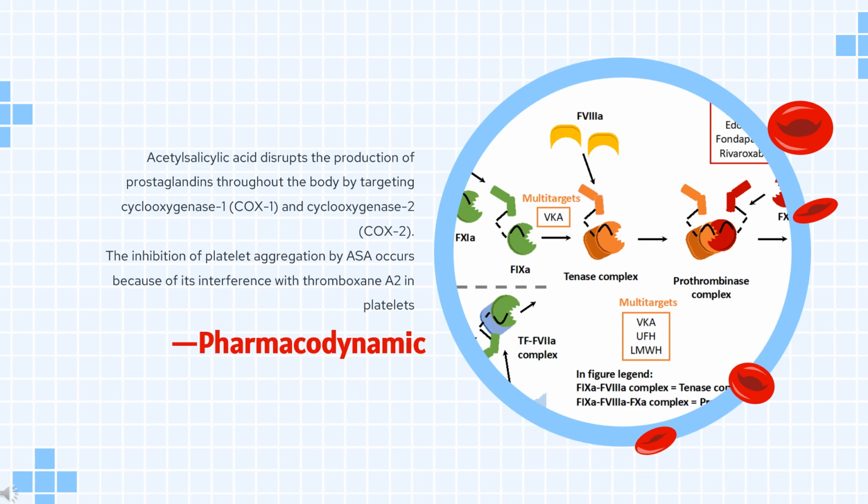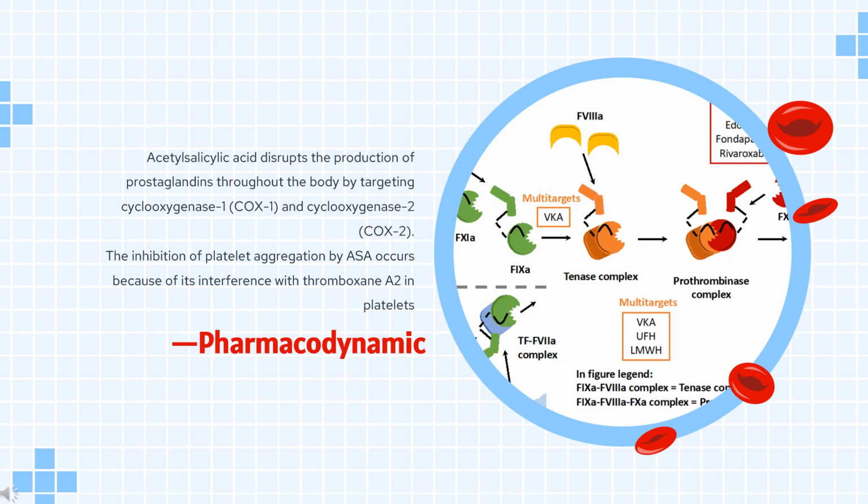Acetylsalicylic acid is considered an antipyretic agent because of its ability to interfere with the production of brain prostaglandin E1. Prostaglandin E1 is known to be an extremely powerful fever-inducing agent. Effects on platelet aggregation. The inhibition of aggregation by ASA occurs because of its interference with thromboxane A2 in platelets, caused by COX-1 inhibition. Thromboxane A2 is an important lipid responsible for platelet aggregation, which can lead to clot formation and future risk of heart attack or stroke.